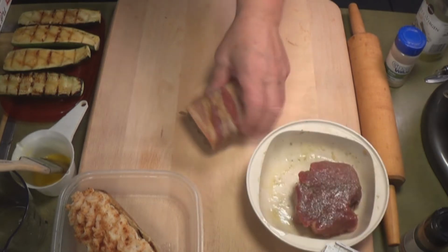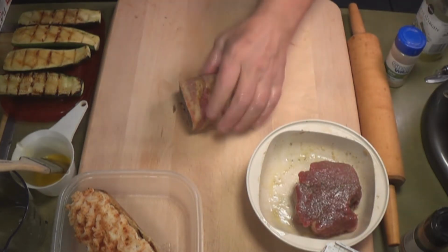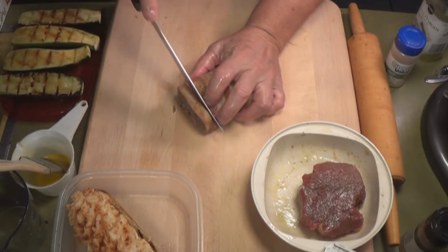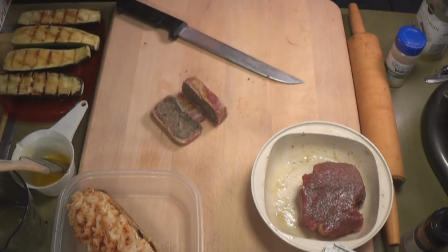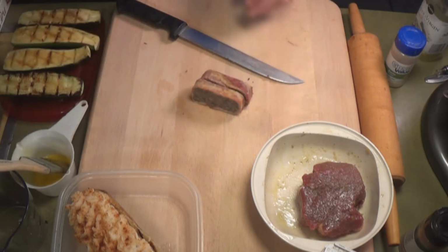Here is the mushroom pate. I made this last night, put it in the refrigerator. There is a video on it if you want to see it. What I'm going to do is I'm going to throw this in the saute pan also. All right, I think two of them will be enough. All right, let's go over there.